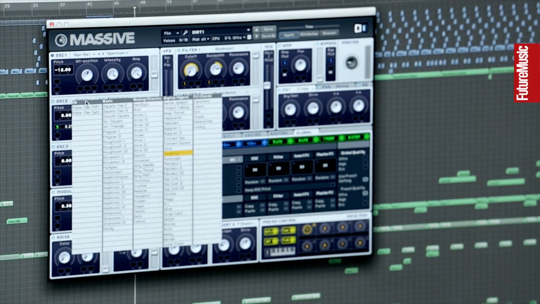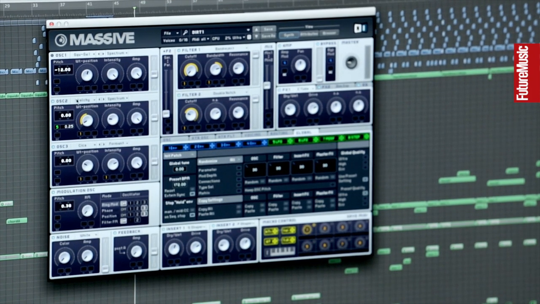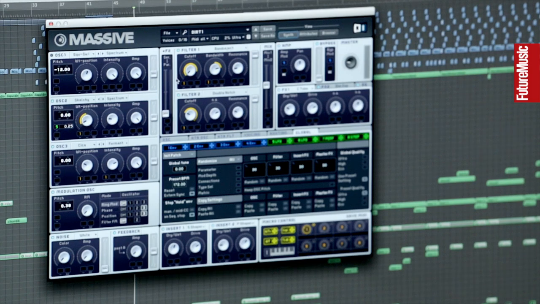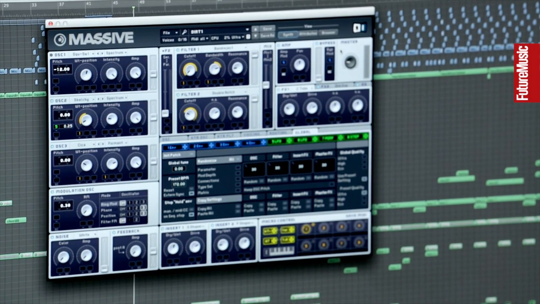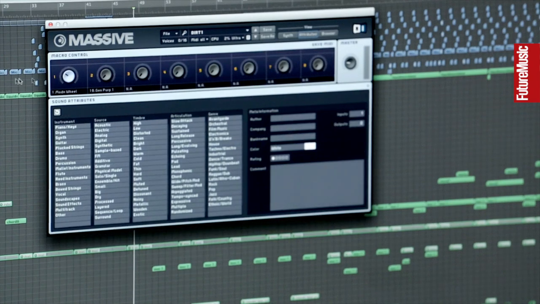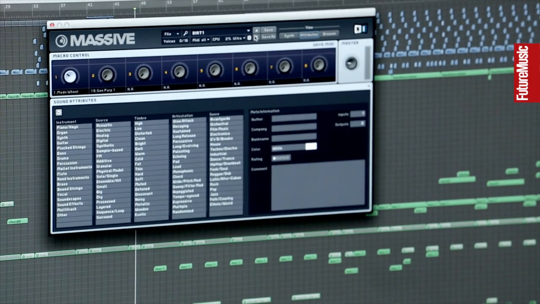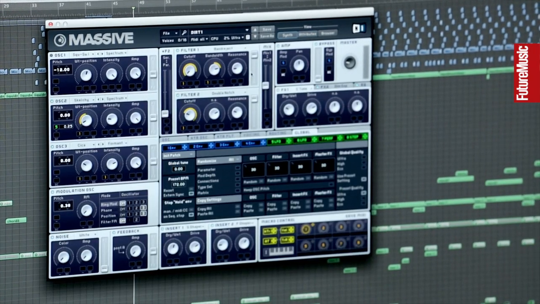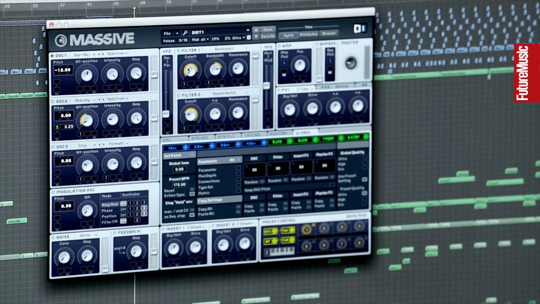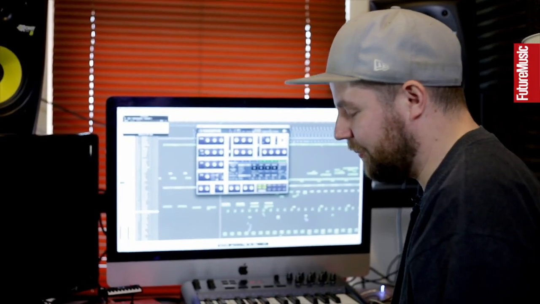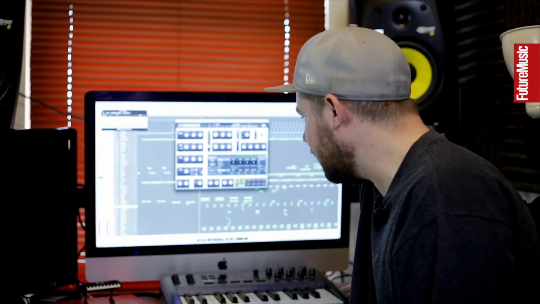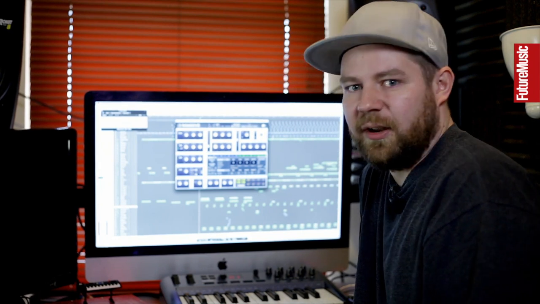It's using one of the weird squelchy waveforms in Massive, whatever that waveform is, and just adding different filter types to it. Like, I really like the band reject and notch filters. And it's all about assigning those to a certain macro control, generally just the mod wheel. It makes it sound like adjusting the filter cutoff and the bandwidth. It's essentially just trial and error that I find, and just messing around with it till it sounds good.